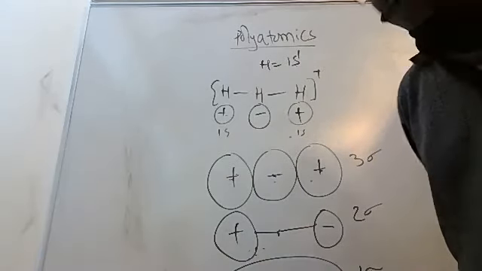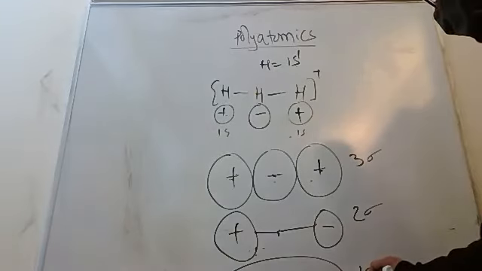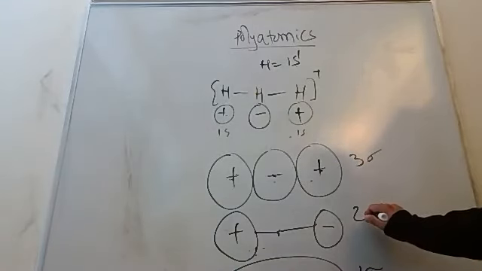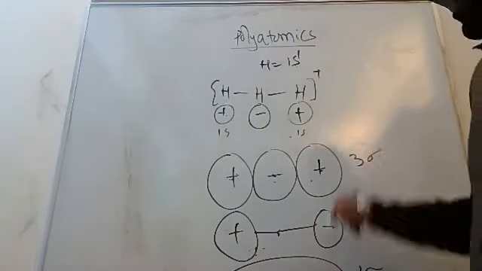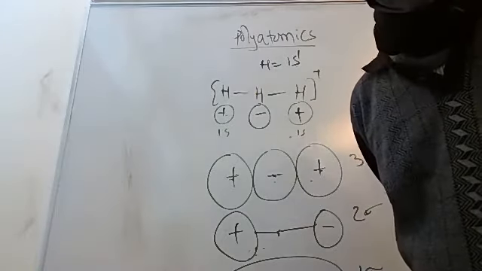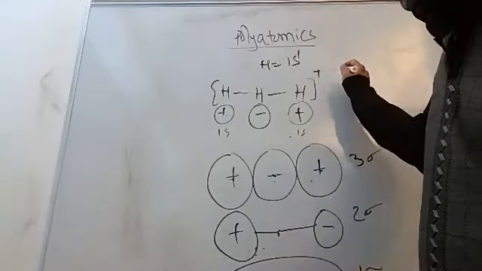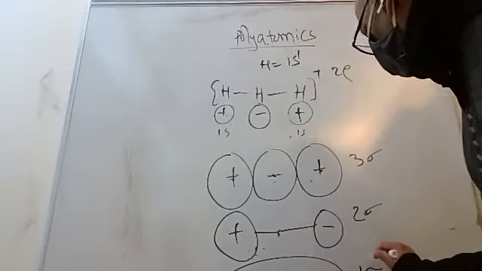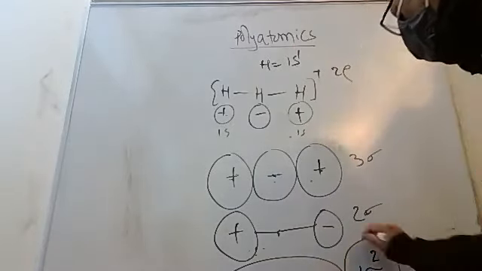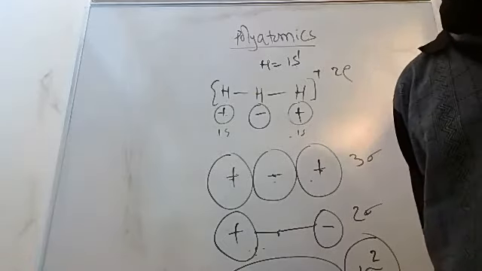Okay. So how many electrons? 1 sigma can have 2 electrons. 2 sigma can have 2 electrons. 3 sigma can also have 2 electrons. But the system has only 2 electrons. H3 plus has only a 2 electron system. So we say the molecular orbital configuration of H3 plus is 1 sigma 2.